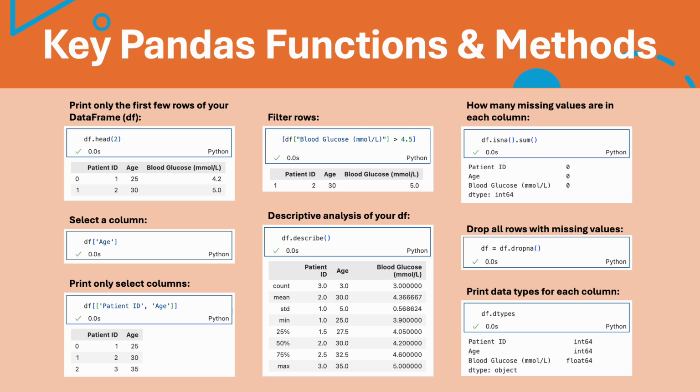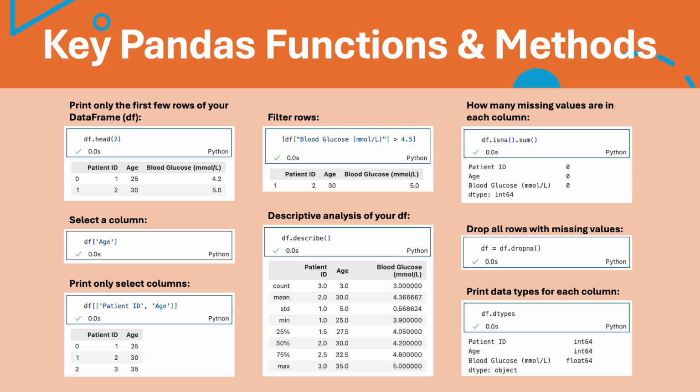If you want to select a specific column, you just write the name of your data frame and then in square brackets, the title of the column that you want to select. This is really similar to when you index in a dictionary. So instead of indexing by index, you do it by key. And in this case, you do it by title. So this is how you would select a very specific column. You can also select multiple columns, and you do that within those square brackets. When you would select one column, you add a list of all the columns that you want to include. So you could either previously title and specify a list of columns, or you can just put the list right in there in those square brackets, and it'll look like that.